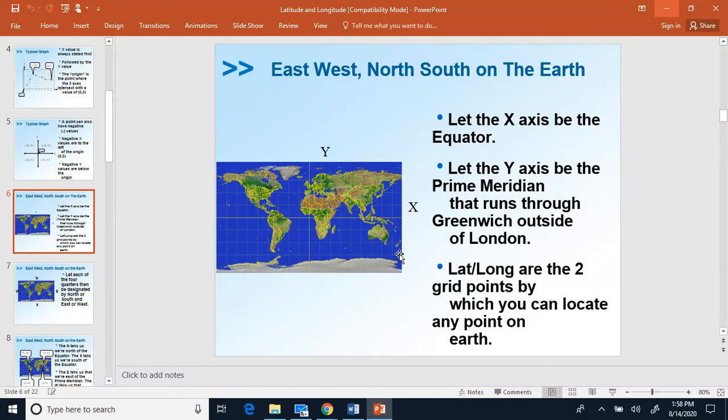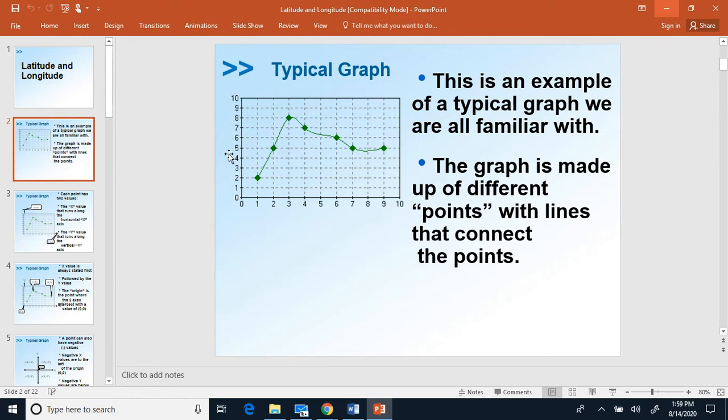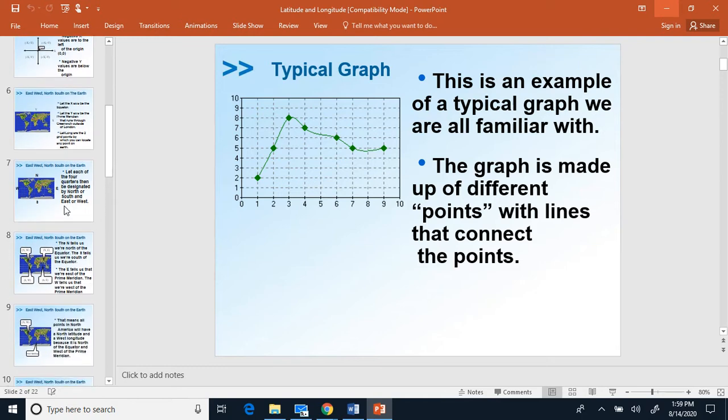All right. Last time we were talking about latitude and longitude. In latitude and longitude, we talked about how in social studies we go Y and then we go X. So we look to the sides first and then we look to the bottom. So this would be 2, 1, 5, 2, 8, 3, 7, 4, 6, 6, 5, 7, 5, 9, right? So that's how it works in social studies. We go sides, then bottom, all right? Keep that in mind for social studies.